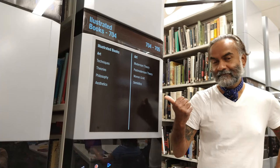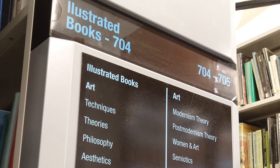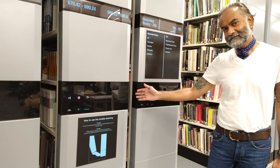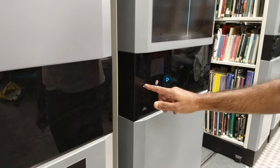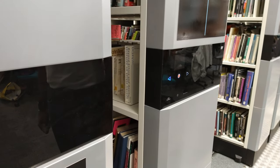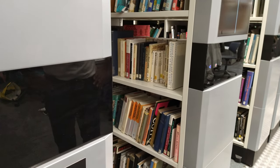Find the shelf you want to access by using the shelf numbering system or subject listing on the ends of each shelf stack. Identify the gap in the shelves which you need to open. Then press the arrow that points to this gap. Note that the arrow is not the direction in which the stack will move.